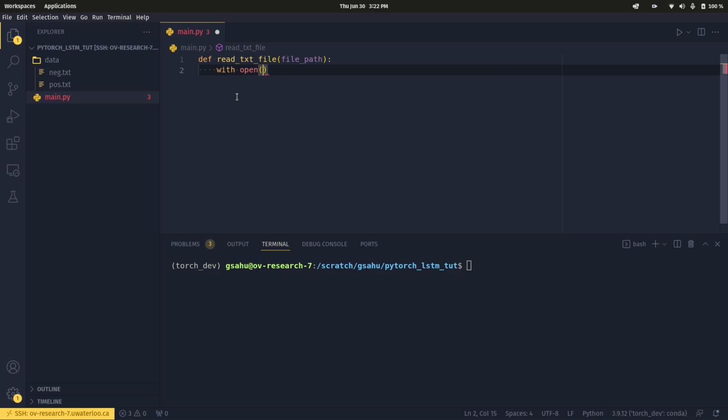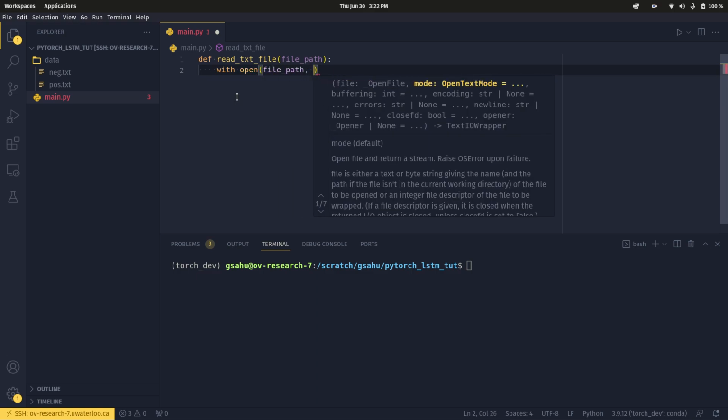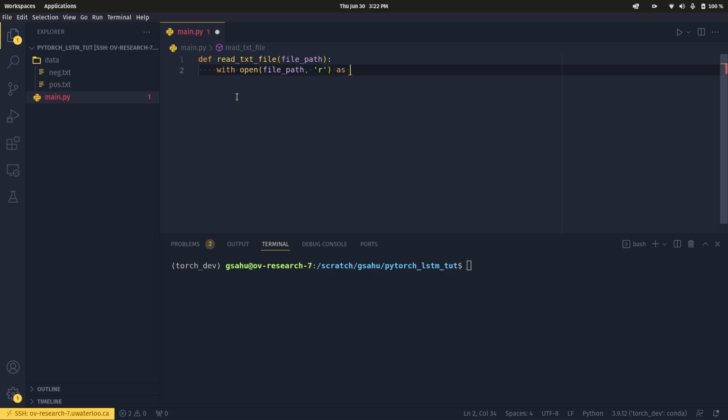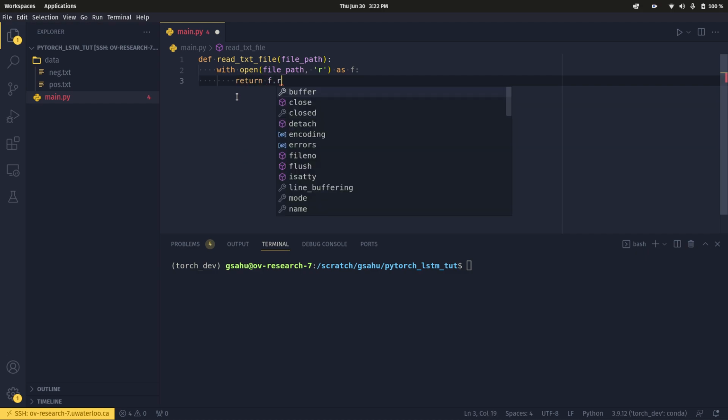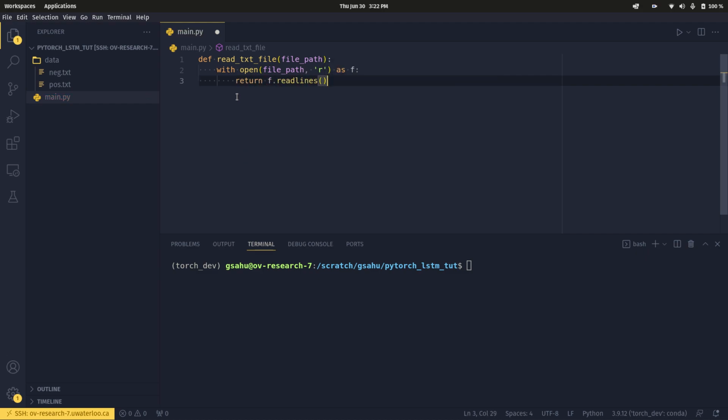With the file path as f, it returns all the lines. Now let's implement something called prepare dataset, and what it will receive is a data directory.